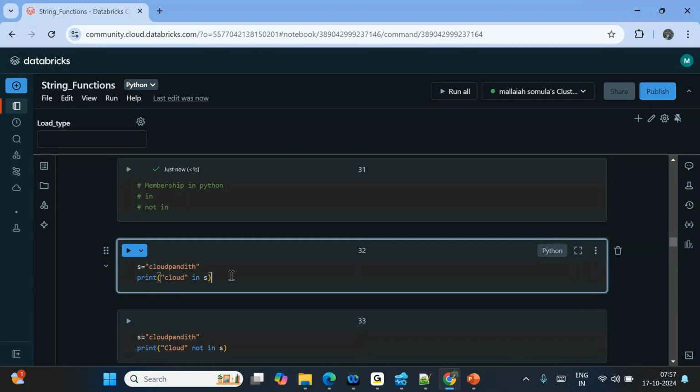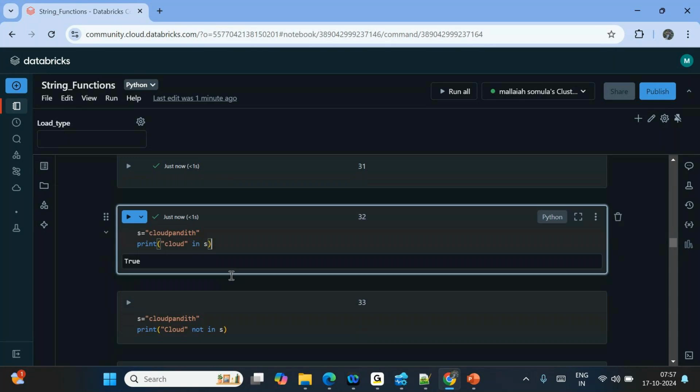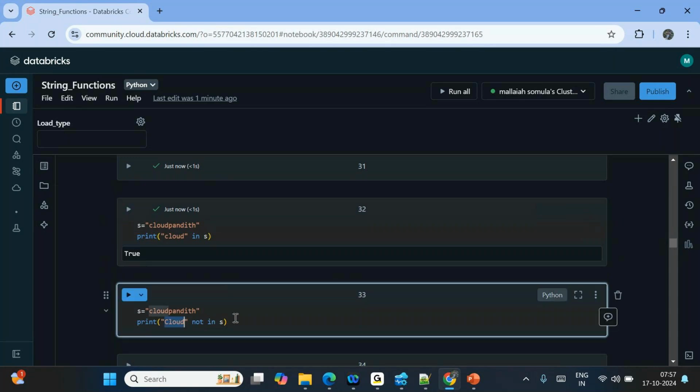True or false? True. So it returns simply true. If cloud not in S, is it true or false? False. It is also true. I am saying the answer I have given; you need to tell me why.